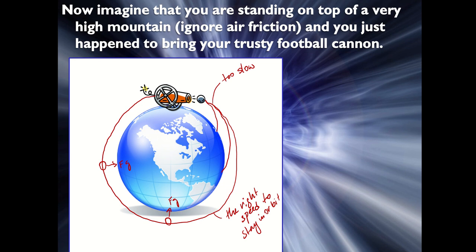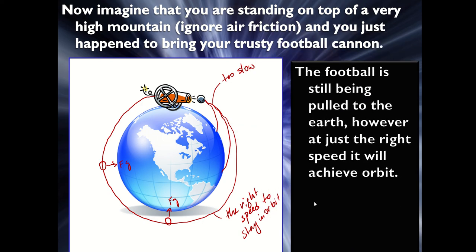So they do experience the force of gravity, even though we consider this a weightless position. A lot of times when you go into space, you say, oh, you're experiencing weightlessness. But that's just a name for it, because they still experience the force of gravity acting on them, because the objects still have mass. But again, because they're not just staying put, they didn't just jump up and down, they go in such a way that they're maintaining their speed. So they're going to keep going in a circle and achieving orbit.